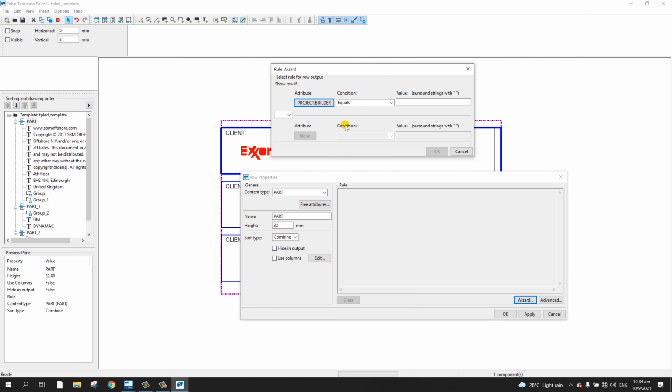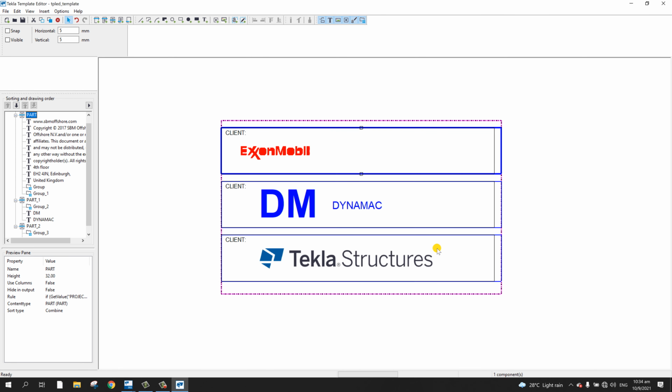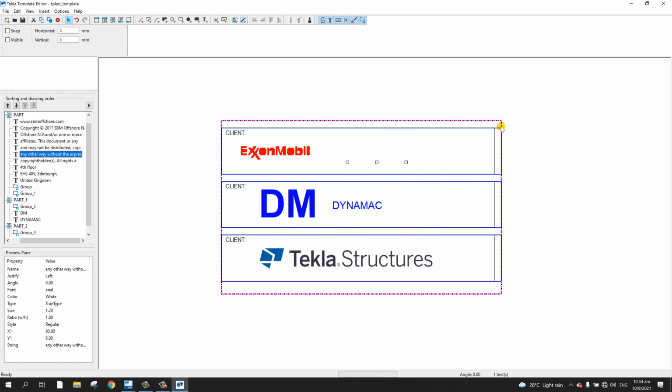Now the rule goes something like this: show row if the project builder equals, the first one is Exxon. So I will type here double quotation mark Exxon and hit OK, apply and OK. So this one will show if I type Exxon in the builder.